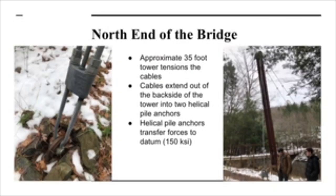So as for the north end of the bridge, there is a 35-foot tower that tensions the cables, and the cables, when they go over the tower, extend out to the back side of the tower into two helical pile anchors, which are about 25 feet apart, and those helical pile anchors transfer forces to datum, and it can take up to 150 ksi.